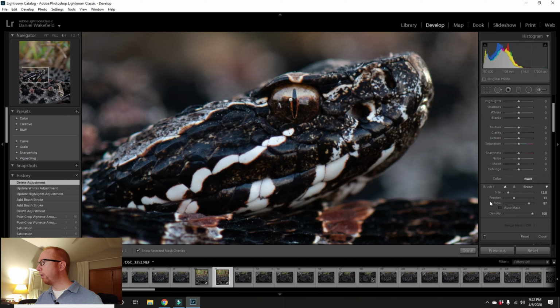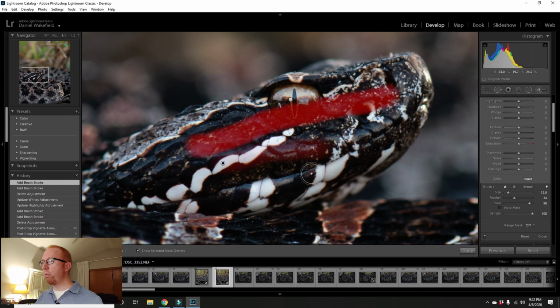Another thing to keep in mind is in the brush section down here, not only do you have size, but you have feather and flow. Feather, you can see here, adjusts the size of the feathering of the brush, how soft you want the edges to be. And then flow is, if you want to paint something on really subtly, you take the flow way down and you can see it's just painting it on really lightly. If you want to do it all in one stroke, if you're maybe painting a big area, take it way up and it just goes over it stronger.